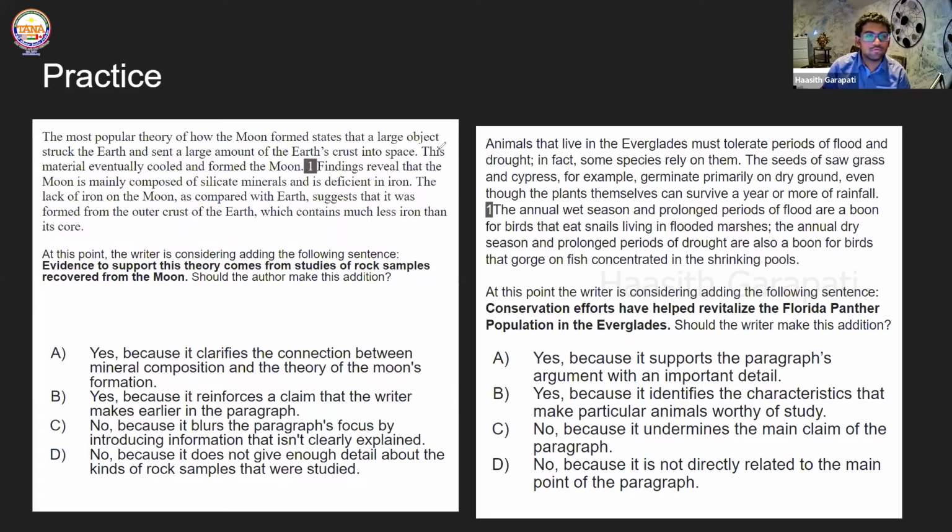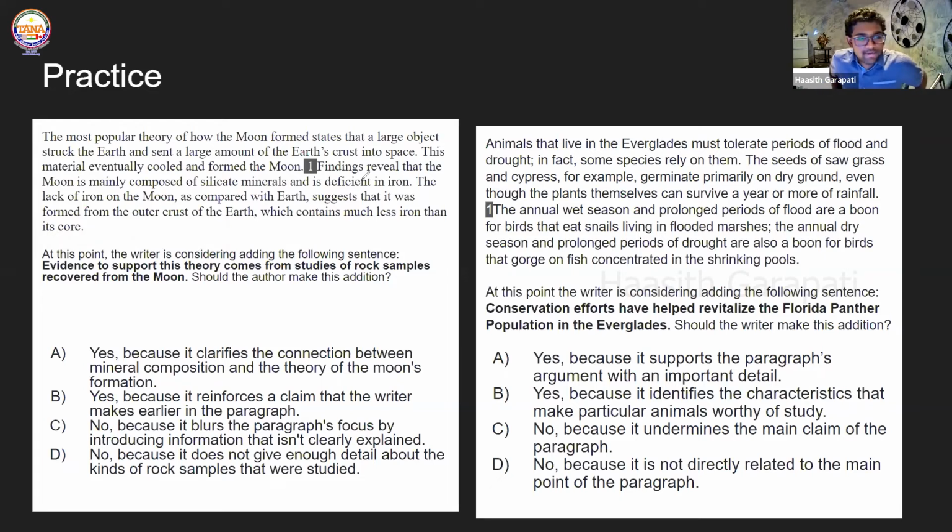The previous sentence is, "This material eventually cooled and formed the moon." Now, remember what I just discussed with a fellow student about how it can be kind of redundant to use the same word over and over again? Well, that is kind of true, and it wouldn't help to put more sentences like that, because we'd have 3 sentences with the word moon in it, and it would be nice to have a break, or at least less than that. 2 sentences in a row with moon would be better. So I'm already leaning a little bit towards no, but let's check out the reasoning.